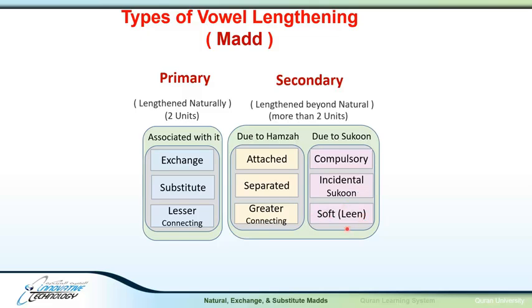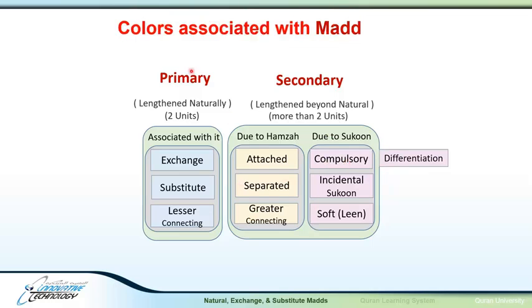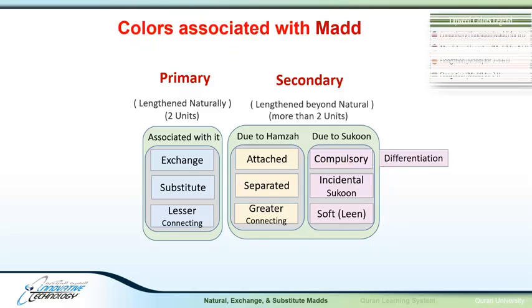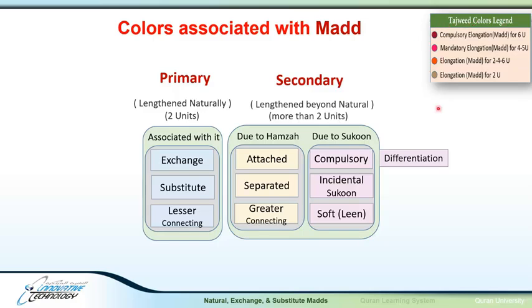So we've learned that there are 9 types of med, and we learned also that some scholars would add a 10th type, which they call the differentiation med, while other scholars consider this type as a subdivision of the compulsory med. So they are either 9 or 10 in total. And in the introduction to med, we also talked about the color associations for the different types of med, and we said that there are 4 colors given to the med among the 8 colors used in the Tajweed color legend in Mushaf al-Tajweed. And yet we mentioned that the primary med and its associated exchange and substitute are not given any of these unique colors.